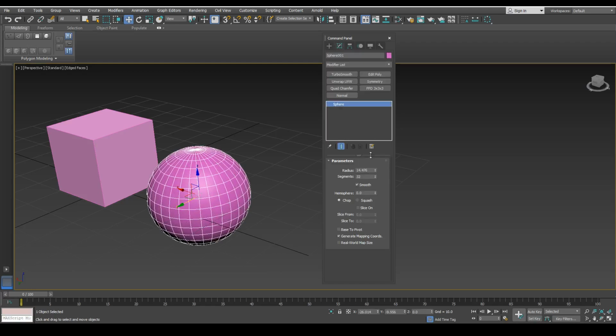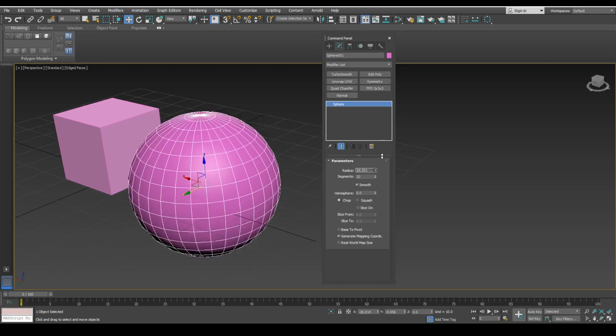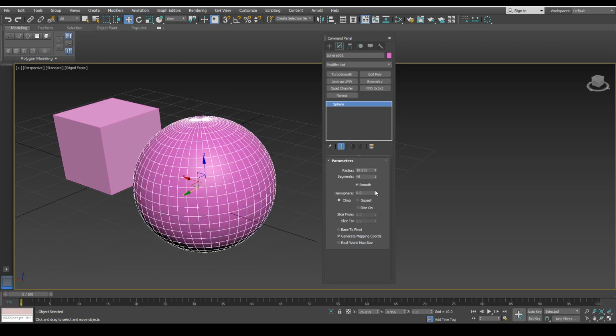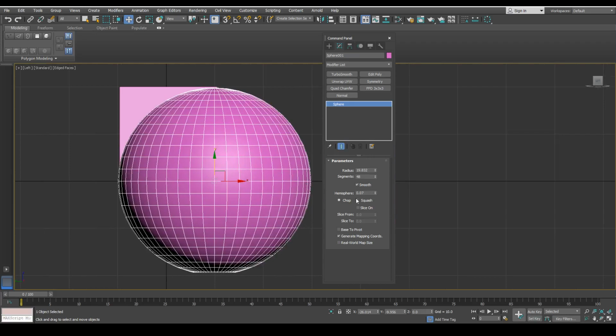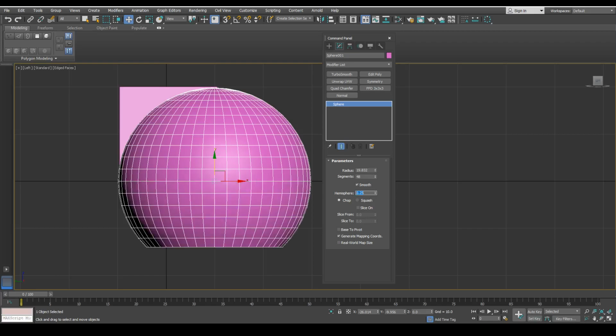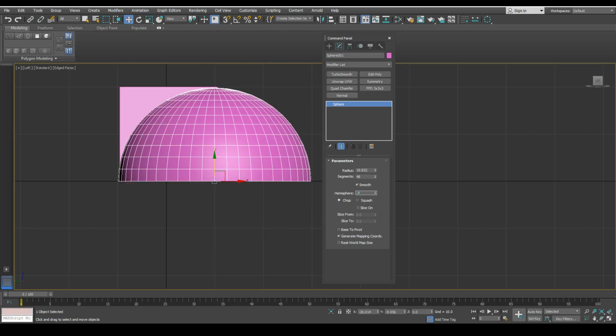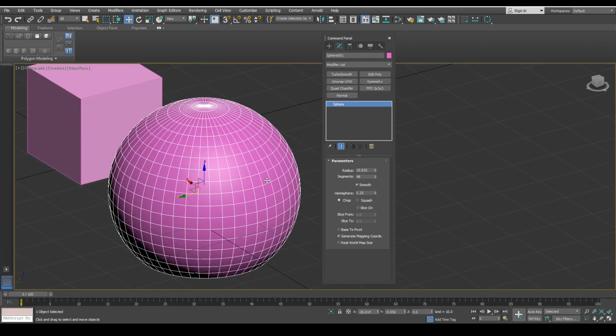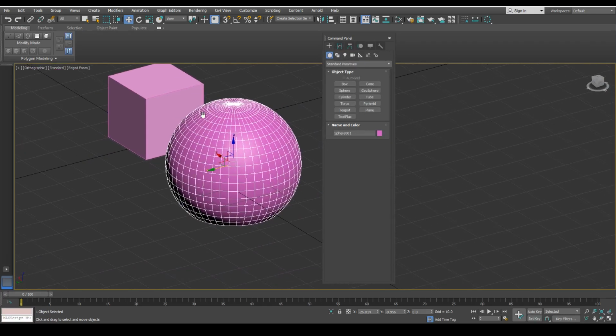Now if I go into the Modify thing, since I already clicked off of it, it gives me the size, and it gives me the segments of the sphere. And I can also turn it into a hemisphere if I want. Like how much of a hemisphere do I want it to be? 50% will go halfway, or 0.5 in this case. So 0.25 would be a quarter of it gone. 0.5 is half of it gone, and so on. It's not too hard to understand that. Sometimes you may want a shape like that. But that's the parameters of a sphere.